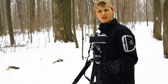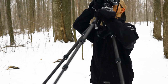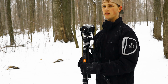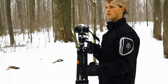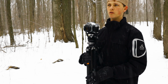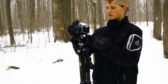So I figured out it's got to be my light meter, because I'm pointing it at the sky and trying it, and it's still saying too dark. It shouldn't be like that at like 2 seconds at f1.8. That doesn't make sense. So I know I hyped up the film. I think I'm gonna switch to digital for the rest of this video. Because without a light meter, I don't know. I don't want to waste film. I gotta figure out what's wrong with this thing. Yeah, it's always something.